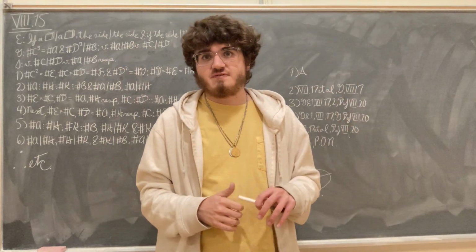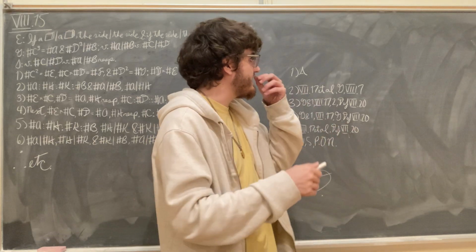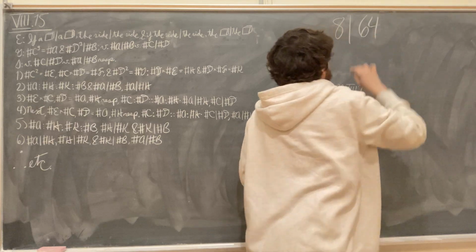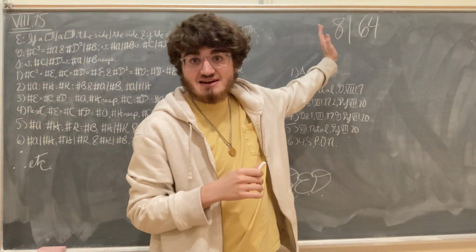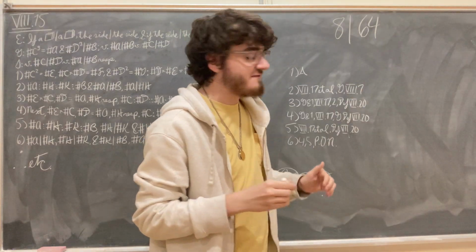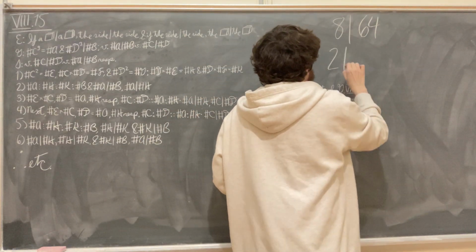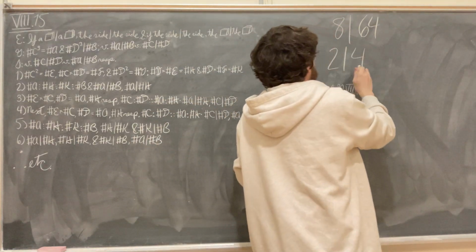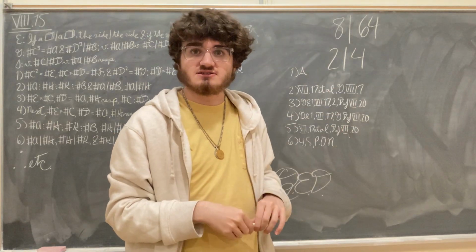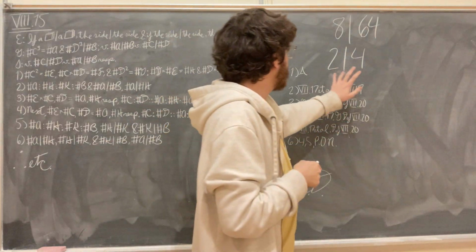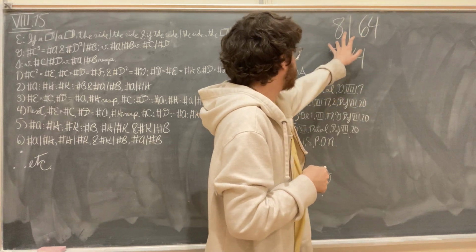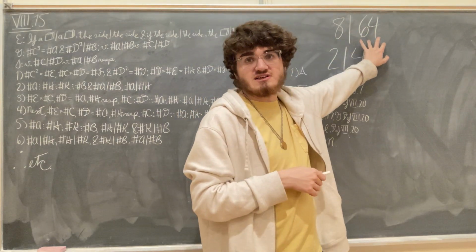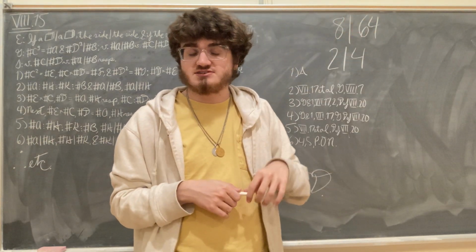You know me, I always like to give particular numbers to work with here, so let's do that right here. The cube number 8 measures the cube number 64, which then means that the side of 8 measures the side of 64. That means the side of the cube 8 is 2, and the side of the cube 64 is 4. And 2 measures 4. We can verify that this proposition holds. And we can do this in the converse. 2 measures 4. Therefore, the cube on 2 measures the cube on 4. The cube on 2 is 8. The cube on 4 is 64. So we see that this proposition holds.